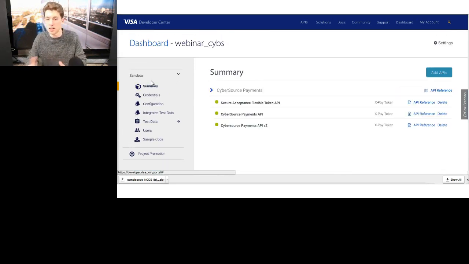And the reason that it's not as simple as which one is because you can mash up different products when you're creating an app. Sometimes you'll need to use both authentication schemes depending on which API you're hitting. So if you're hitting a XPay token endpoint, then you'll need to make sure to call the XPay function on the Visa API client. Versus if you're hitting a mutual authentication endpoint, you need to make sure to keep those straight, right? So that's just a quick summary on our different authentication schemes and how they are set up nicely with the sample code that's built into most of our products on BDP.